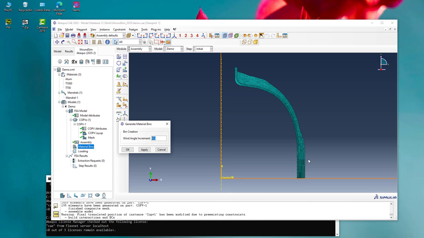We're going to group all of those into one material. And then all the elements that go from 10 to 10.5, we're going to group into one material. And then 10.5 to 11, and so on and so on.